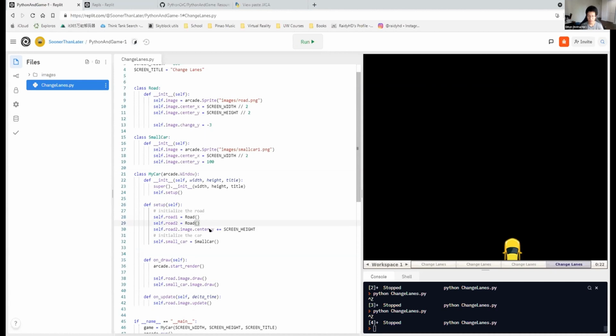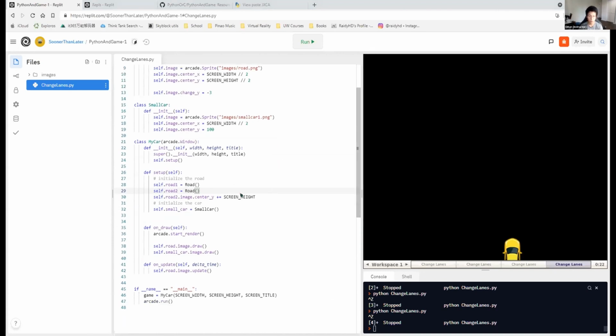After road 1 cannot be seen anymore, it's under the screen, then we could basically put road 1 back on top of road 2, so that it connects with road 2 again. So this maybe sounds complicated, but it should be really simple. All you need to type is create another instance of self.road, and define it with self.road2. That's completely fine. We're gonna have an offset for the different images, so one is gonna come out later than the other one.